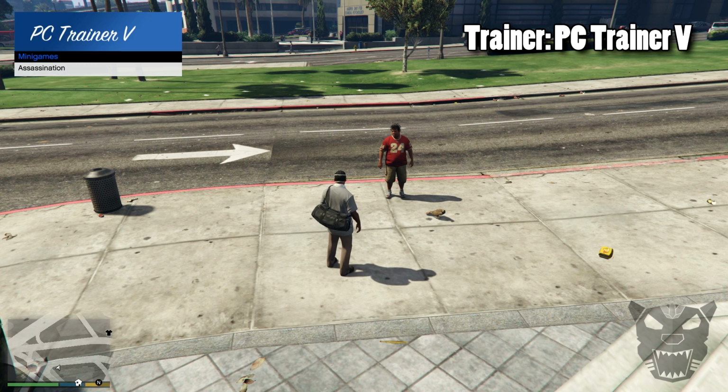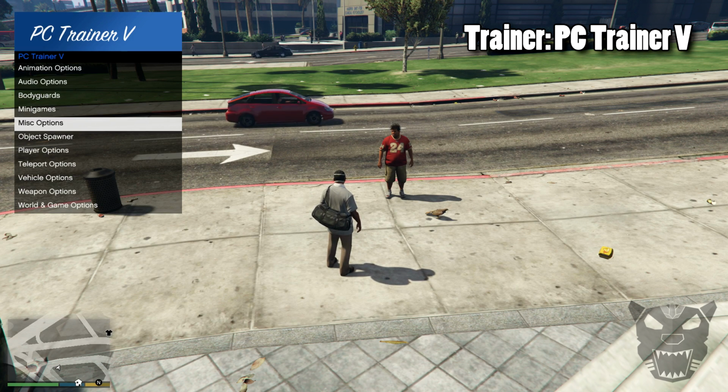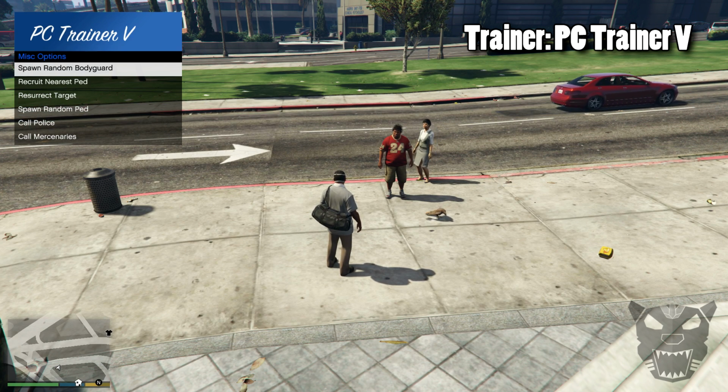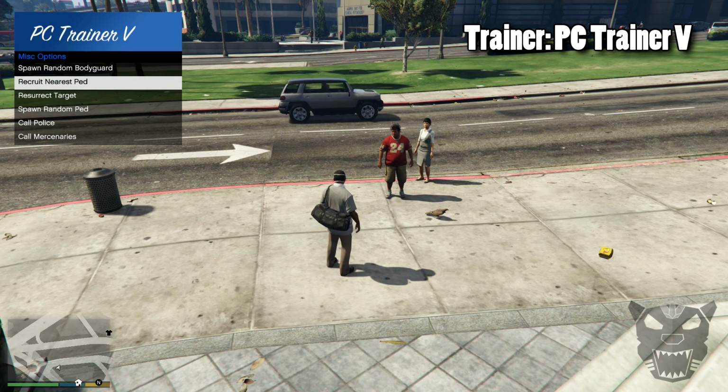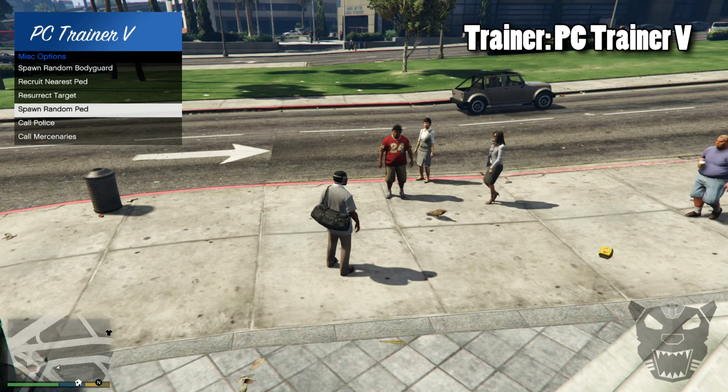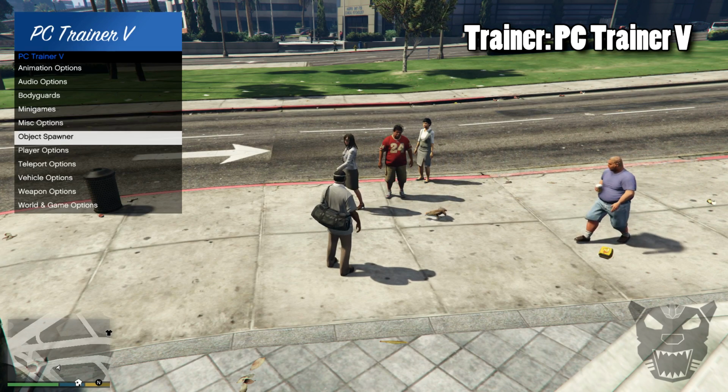F4 again. There's some mini games in here. It's just assassination at the moment. I'm not going to bother going into it. There's probably the ability to add some more mini games in. Miscellaneous: spawn random bodyguard. Okay, she looks tough, but can she cut the mustard? I don't know. Recruit the nearest pedestrian. Resurrect target. Spawn random pedestrian. Call the police and call mercenaries.